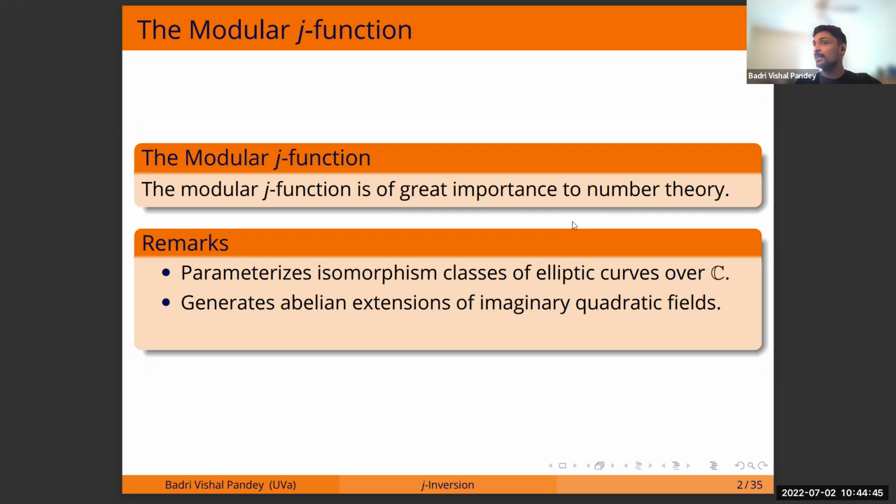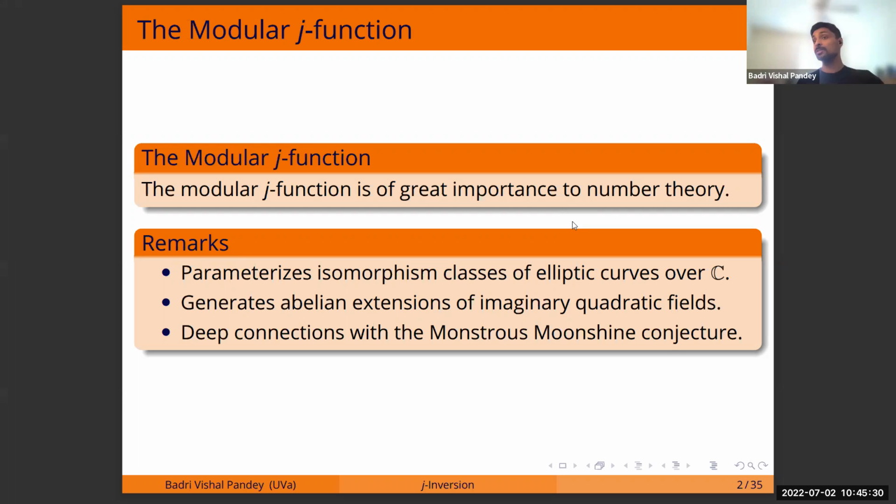Second, it generates the abelian extensions of imaginary quadratic extensions. This was the main goal of our talk last time. For the second part, probably I'll give it sometime in future when I have my laptop. But it essentially says that if you have an imaginary quadratic extension, the J function evaluated at very special points gives you what's called the Hilbert class field. It's the maximal abelian unramified extension of a number field. So in the case of imaginary quadratic extension, you get that when you attach J values at very special points.